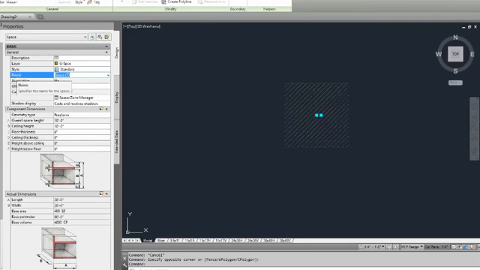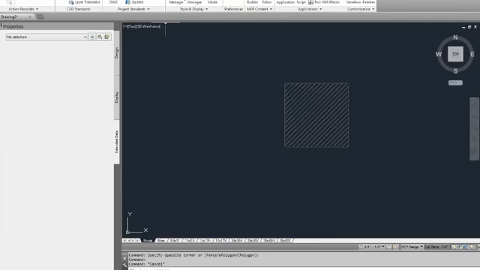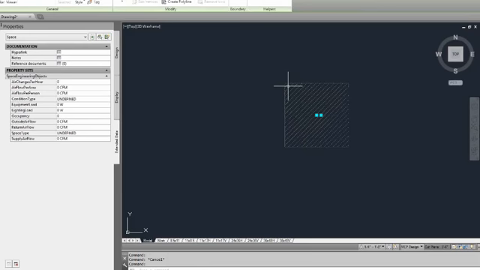So if we give this a room name, I'll just call it Mechanical Room 2. And then let's look at our data, see if we have a property set for spaces. We don't have a property set ready to go for spaces, but just take my word for it. If we create a property set and set it to where it works for spaces, then we can go in there, and as an automatic property of that property set, we can say grab the room name. It'll grab that room name. It'll also grab any of the other properties of the space with some extra tricks. The elevation you can certainly get in a property set. It's not as straightforward. You have to do a couple little tricks to get there.